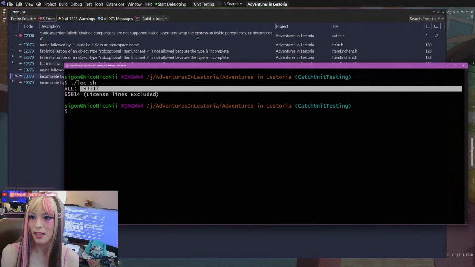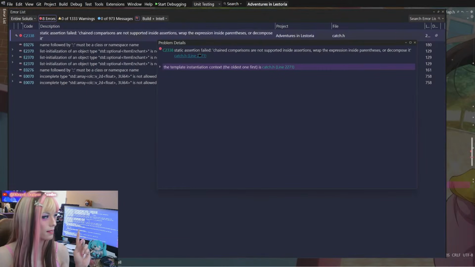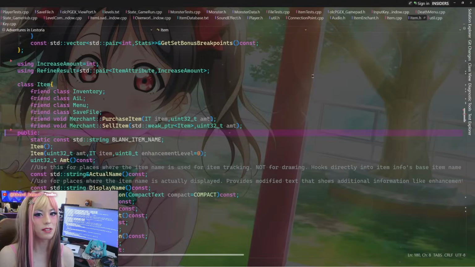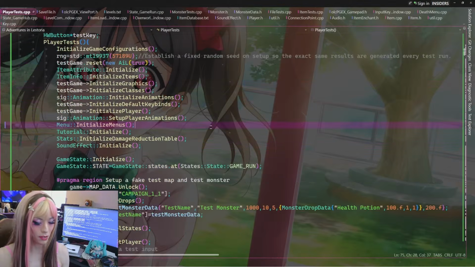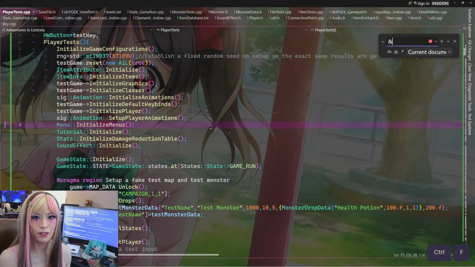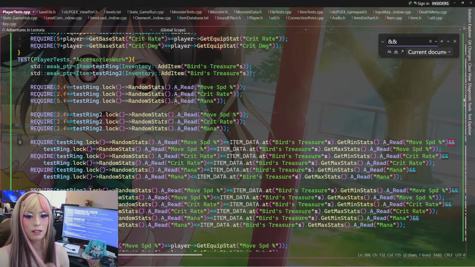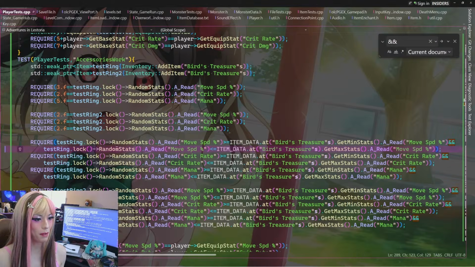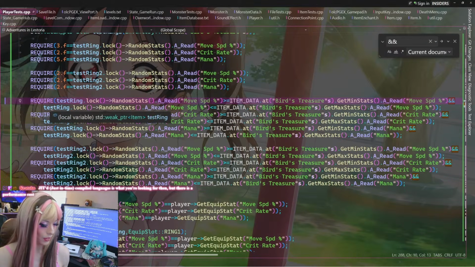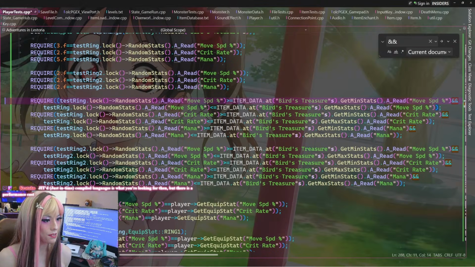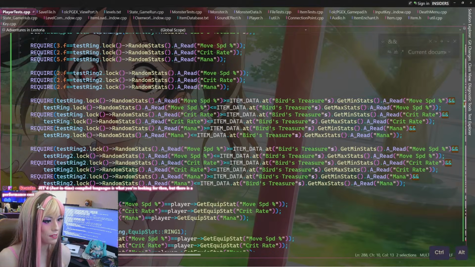Okay, so this is what I was talking about. The testing framework itself has a static assert that chained expressions aren't allowed. So we have to go back to player tests and fix those ones we saw. I assume we just wrap these in parentheses and we're pretty much good to go. I don't think we have to do anything else for these. So let me just highlight all these.